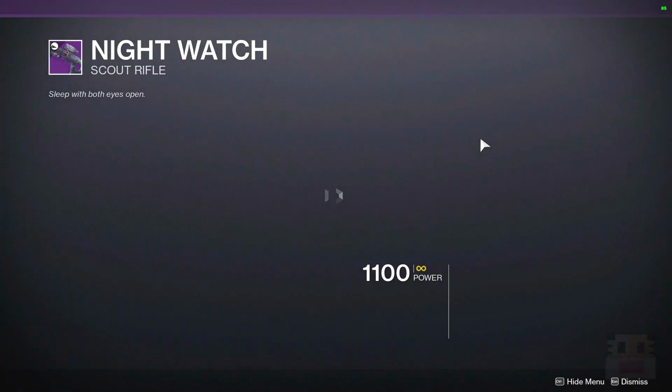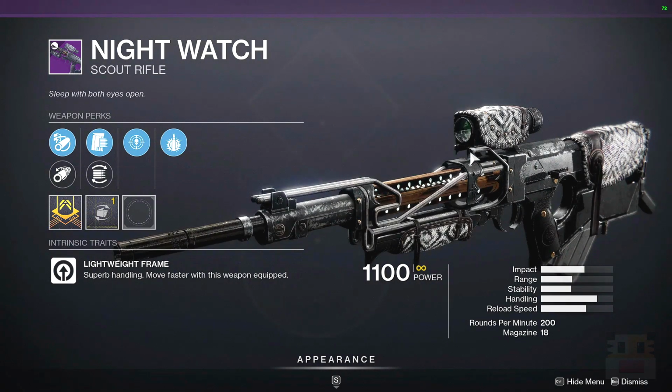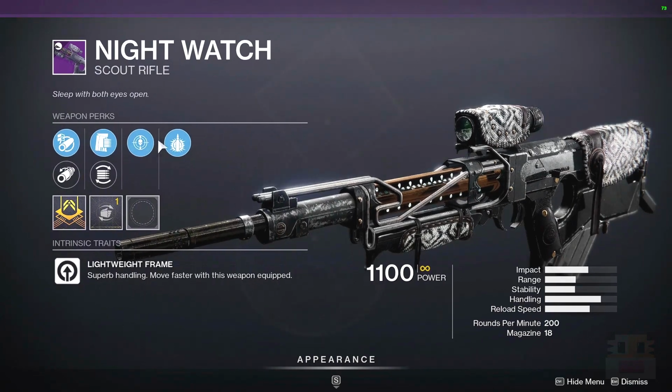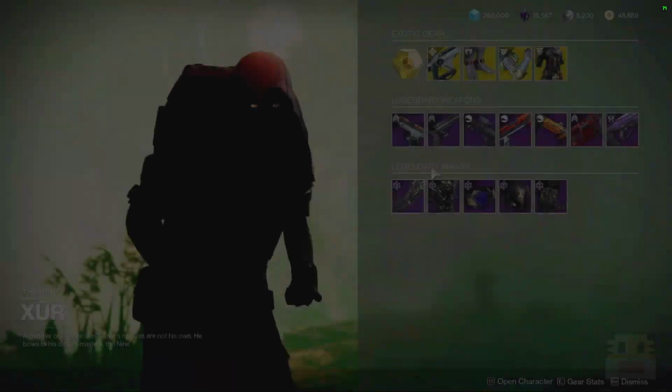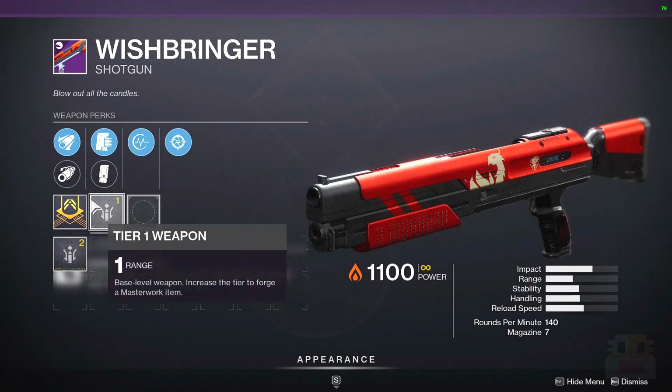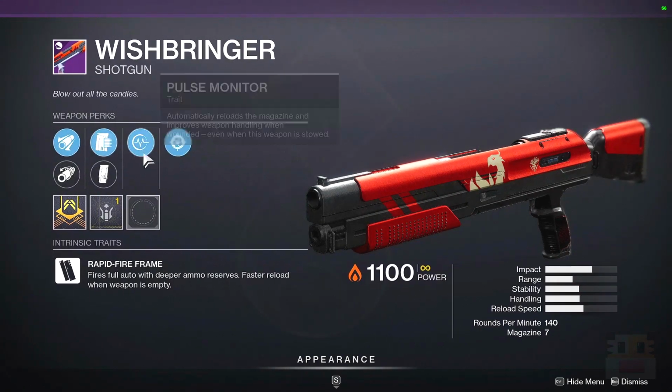Night Watch, explosive payload, essentially that's what you want on this. So if you don't have a good kinetic scout rifle, get this. Explosive payload basically gives you everything you need, and the rest of it's okay as well. Following that, Wishbringer. Pulse Monitor, you could definitely do a lot better with this stuff. There is some range stuff in here, but you definitely want full choke on it.